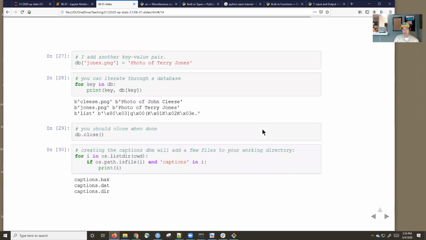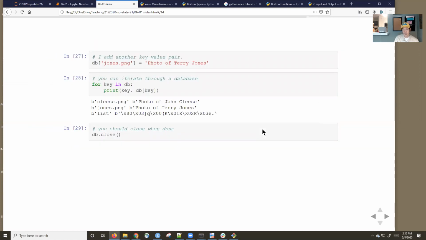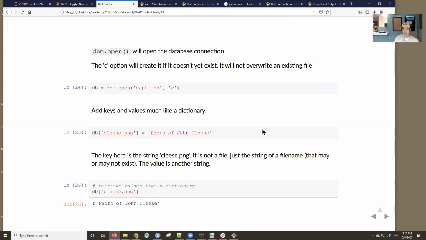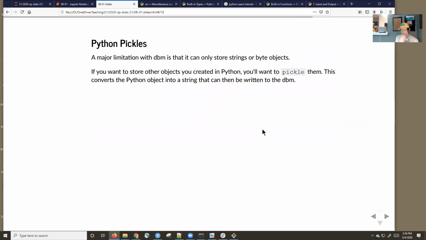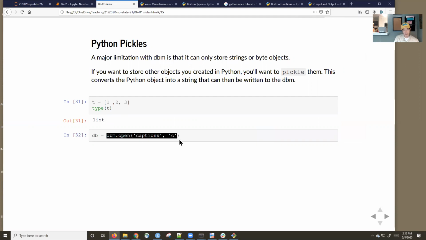This database that we've been working with, this DBM, is only allowed to store string objects. If you try to assign anything else, Python is going to crash, or cause an error. So here I create a list called T. The type of T is a list, and I'm going to open up my database.